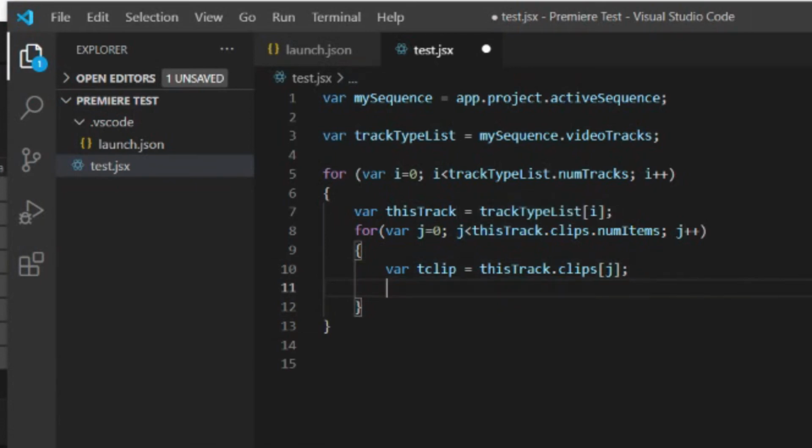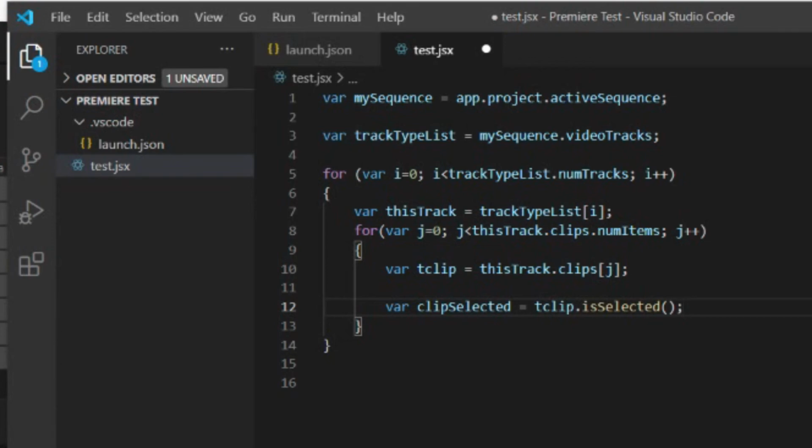So now that we have the clip, we need to determine, is this selected? So let's create another variable called clip selected, and we will set that to tclip dot is selected. We have to call the is selected method to get whether or not this clip is selected. Then we have to call the set selected method to actually set whether or not this is selected.